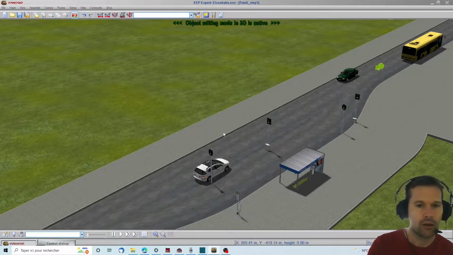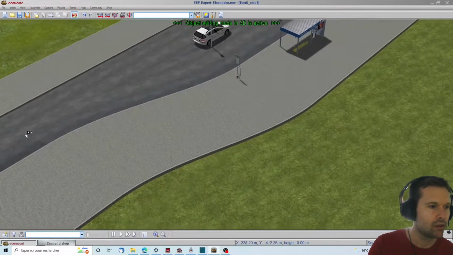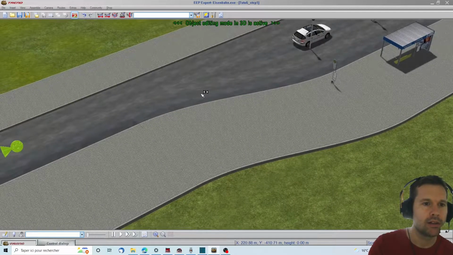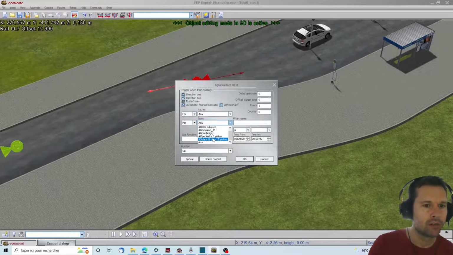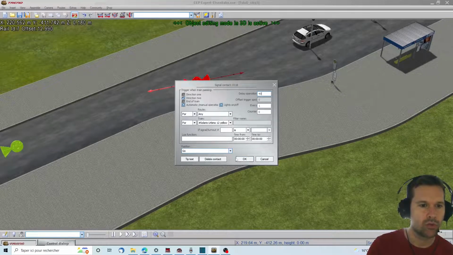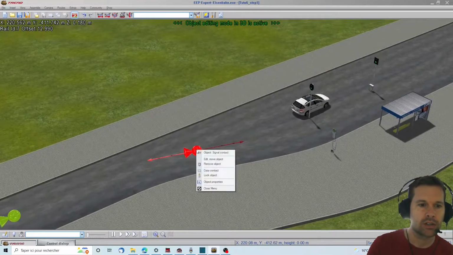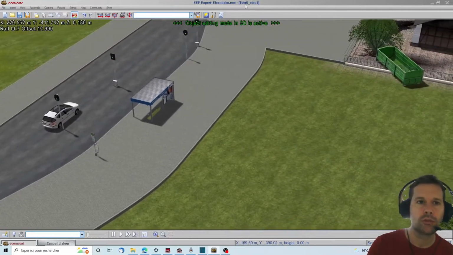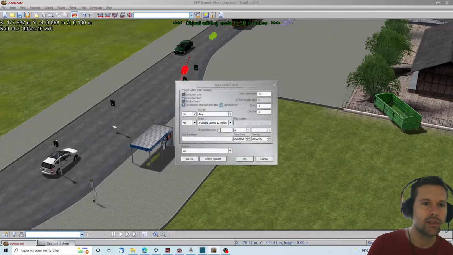So what I want is a contact point for this signal now. Signal contact point will be placed here only for the bus in direction 1, I guess. After 40 seconds it will be a go. That's it. I want another one. Let's copy it. Only for the bus. When the bus leaves, it will be a stop.